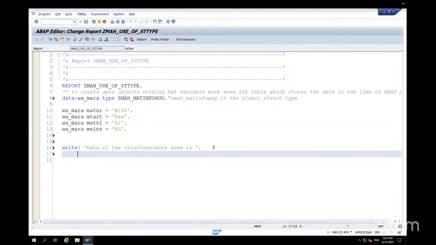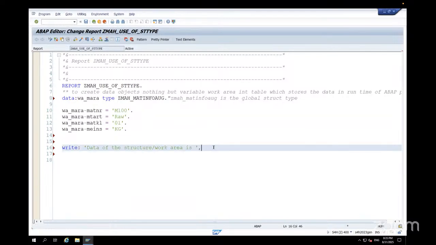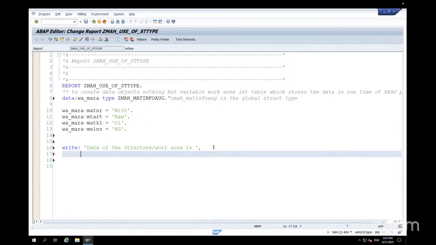I can give one more statement here. Slash means new line character. Work area underscore Mara hyphen material number. This value will print now, line number 17. M100 will print here. Next, work area underscore Mara, I don't give immediately. This is 40 characters, right?